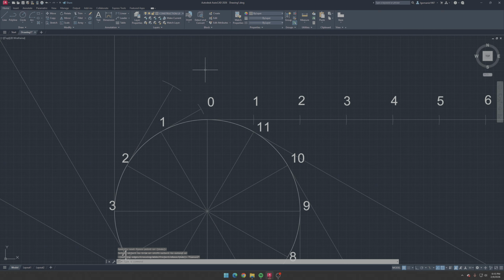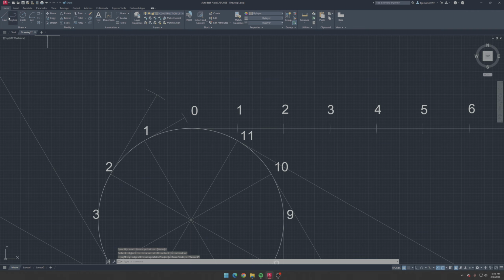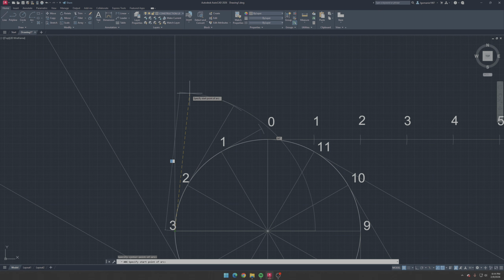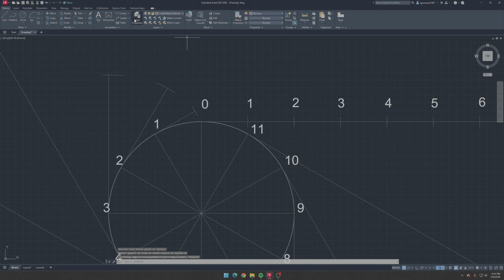And as you can see, we're actually following a pattern here, right? 0 to 3, that's 45. So on number 3, you're going to mark off a measurement of 45. And you continue doing that for the rest of the points, working your way up.